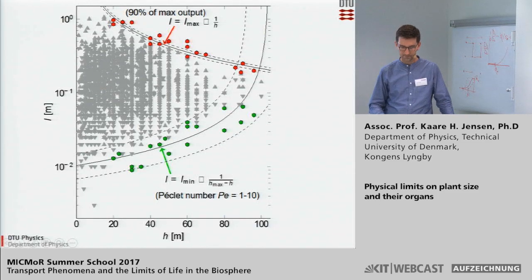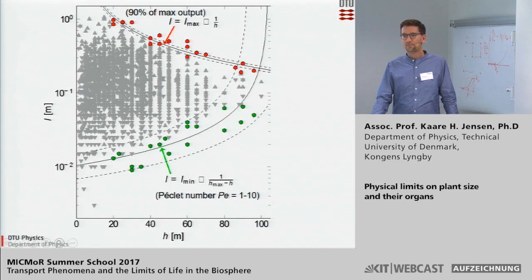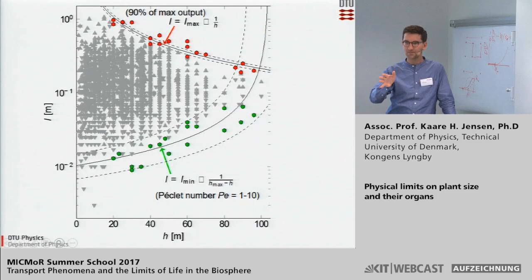There's a question. How about this maximum height? How did you get it? So the question is, how about the maximum height? Yeah, how did I get it? If you just look at these two curves, you say there's a maximum leaf size and there's a minimum leaf size, and they meet somewhere, meaning that to the right of this point, I can no longer make a plant, right? Because any leaf that I can make will not be big enough.